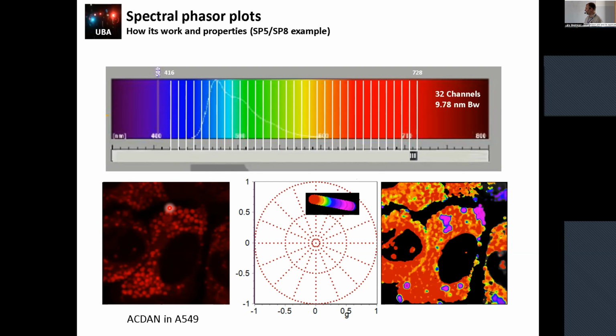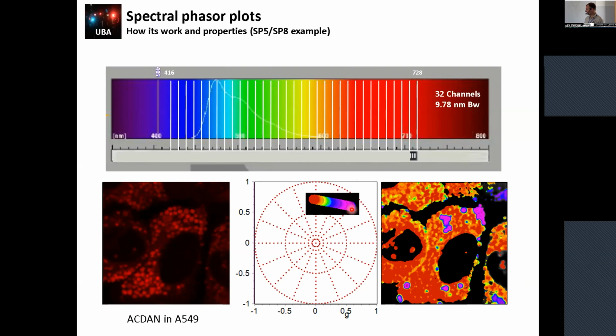What you obtain is not a homogeneous image but a very heterogeneous image, which shows that some of these organelles are purple, which means they are blue in the spectra, and the others are very green, very red, which are basically more red in the spectra.